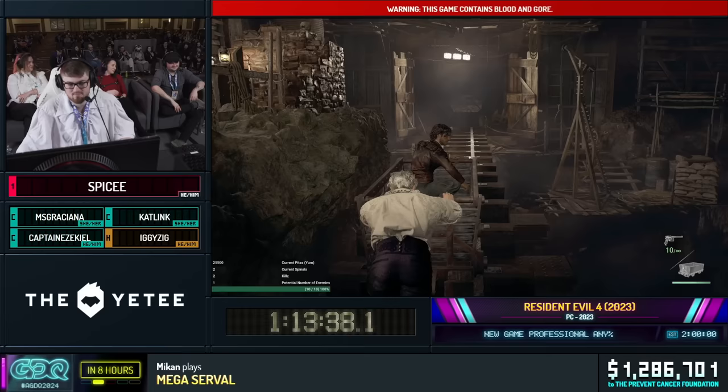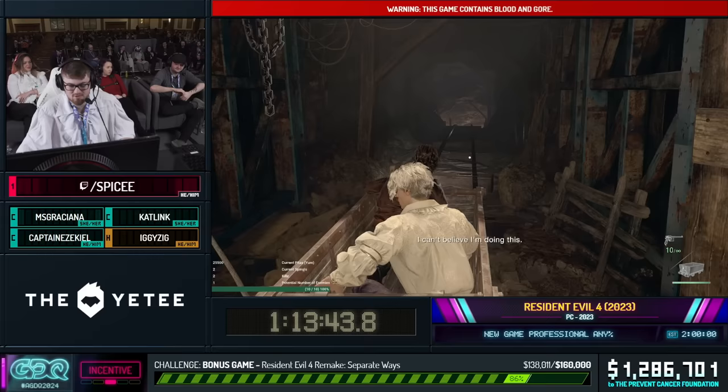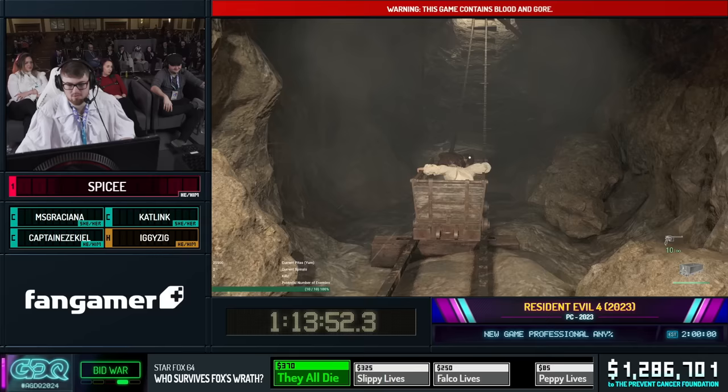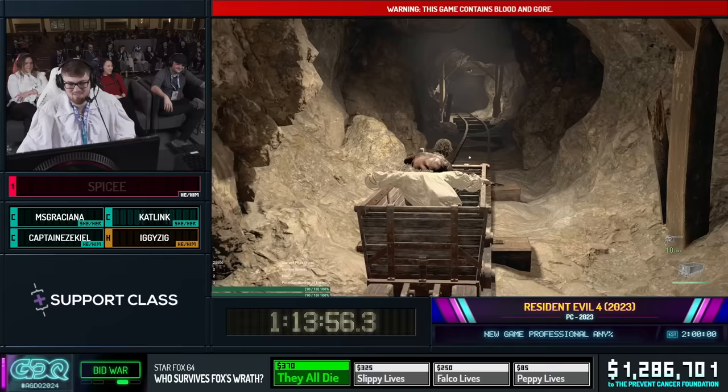So yeah, this part is about 6 minutes long of just hanging out. There's really no risk of dying in this part at all. All you really have to do is lean left and right and shoot some enemies. I think we have a pistol. We have a clip somewhere.